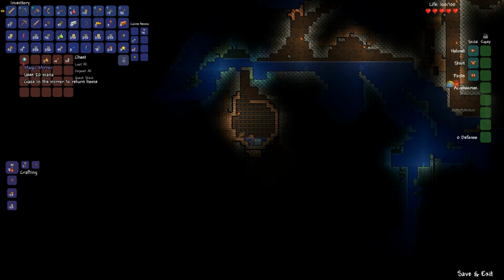There we go. Yes, it's a gold chest. Let's have a look. Oh, sweet. Okay, we got 13 silver bars. We got one of the best items in the game, in my personal opinion, depending on how far you go, is a magic mirror. It uses up a little bit of mana, so I don't think I can actually use it at the moment, which is unfortunate. But all you need to do is, when you have it activated, right-click it, and it warps you immediately back to your house, which is fantastically helpful.